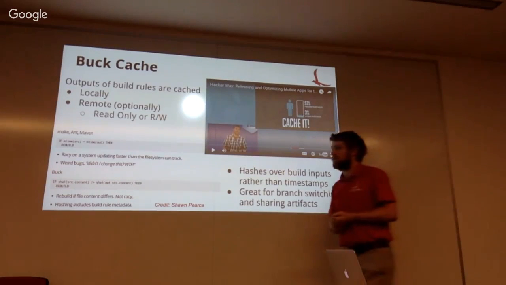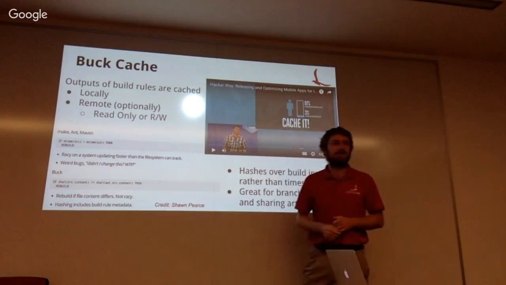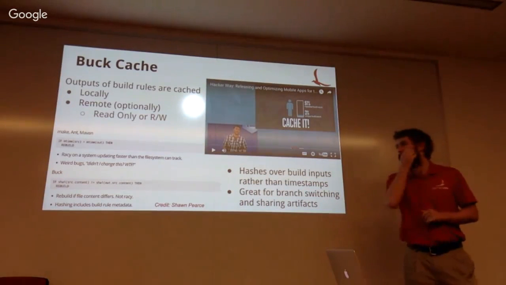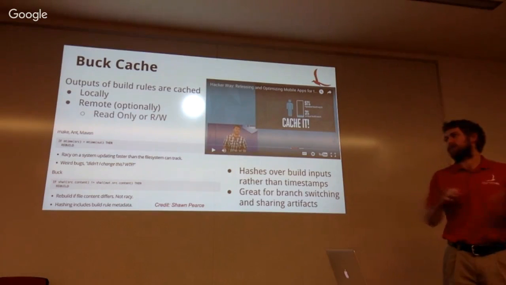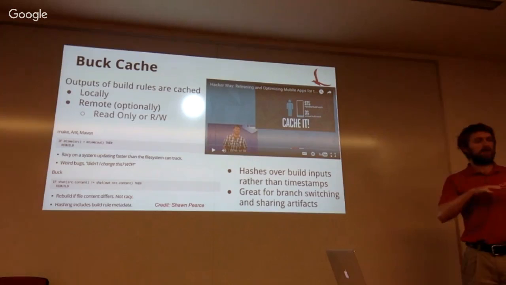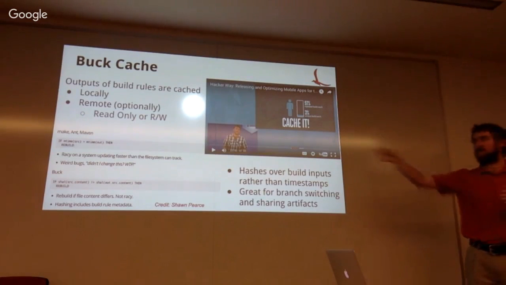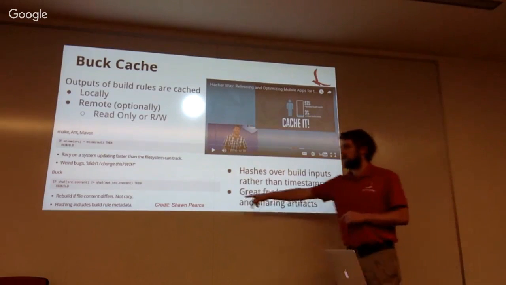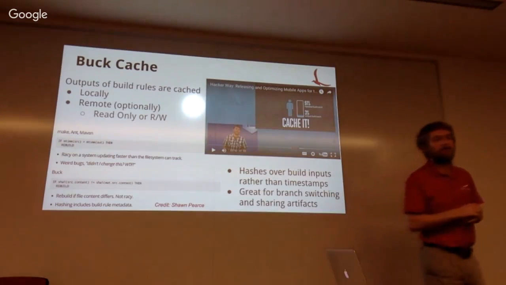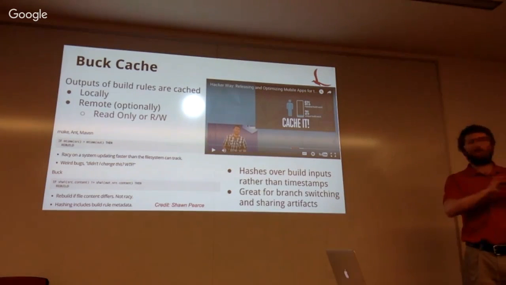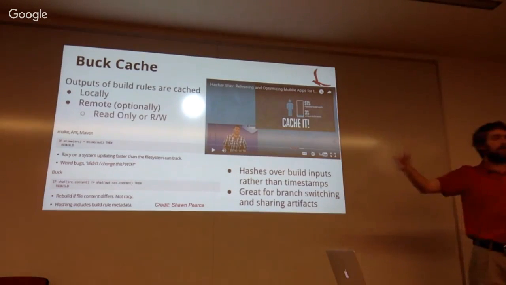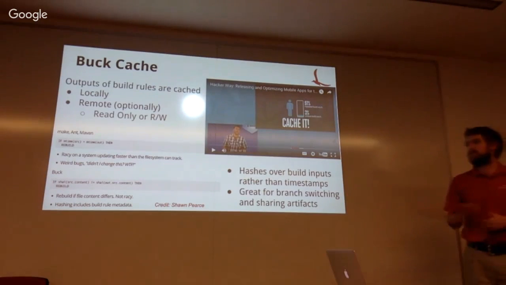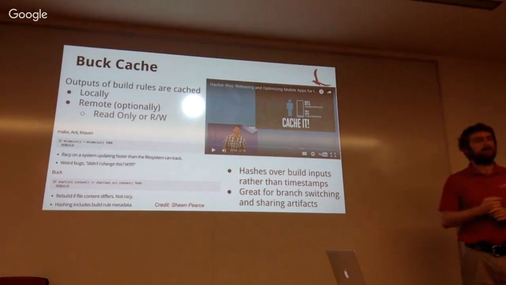Now, Make, Ant, and Maven look at the file system timestamp to determine whether something needs to be rebuilt. This results in both potentially underbuilding and overbuilding, depending upon how you're checking out code, whether those checkouts change timestamps, and whether it can actually track what your dependencies are. What Buck does instead is look at a cryptographically secure hash over your inputs, specifically the inputs to the build rules and all the files. Once it computes the hash, it determines whether it has done this work before, or whether this work has been done in a remote cache, if one has been set up. If the work's been done, it just produces the output that was produced before. If it hasn't been done, then it builds it again and populates your cache.